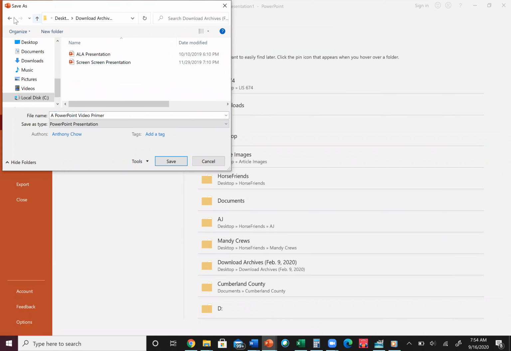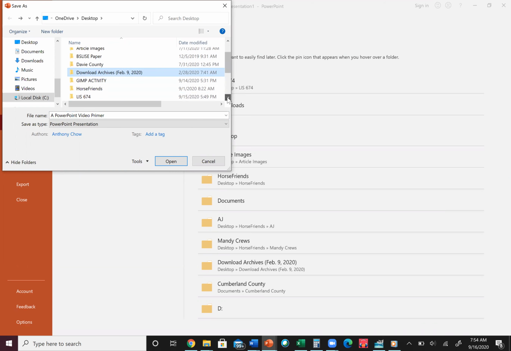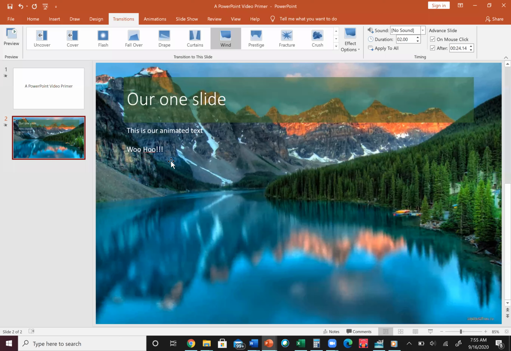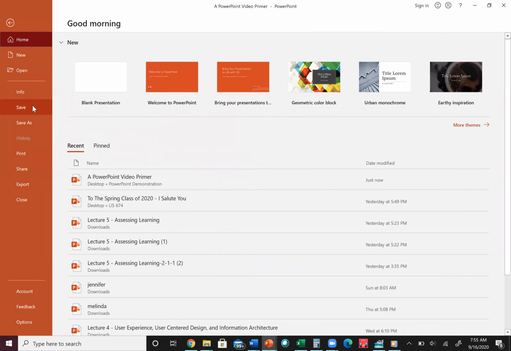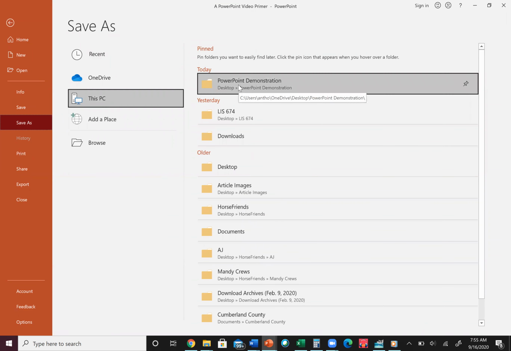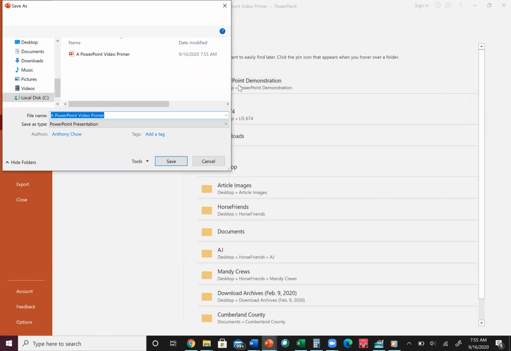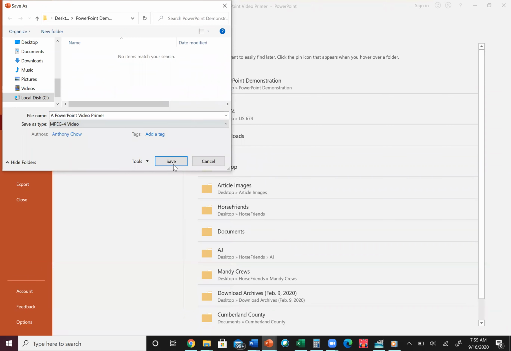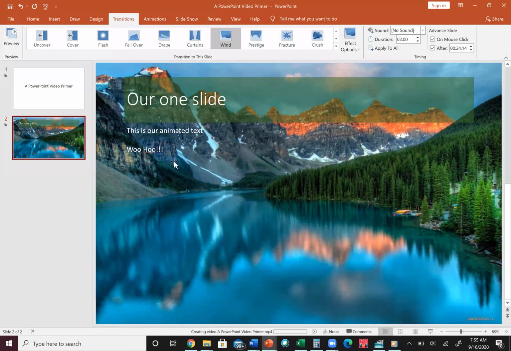And I'm having challenges here, so forgive me. Let me get back to here. All right, I'll put it there. And now the key is to save it, and hopefully because it's small, it's not going to be too bad. Save it as an MP4. So choose the folder and then choose MP4. All right, so hope for the best here.